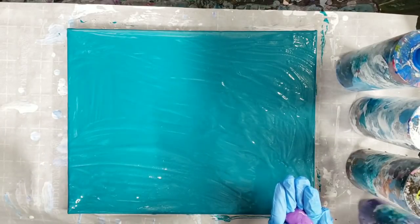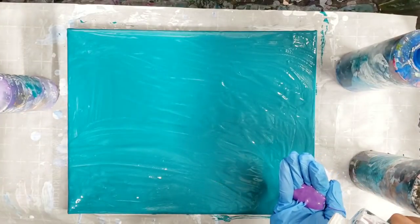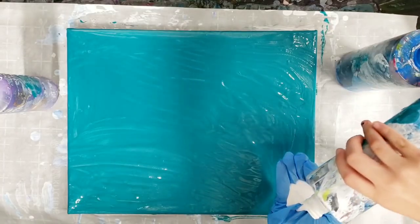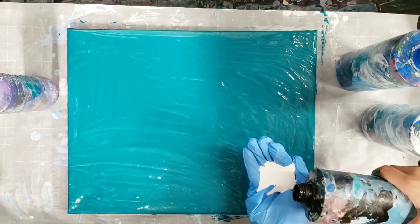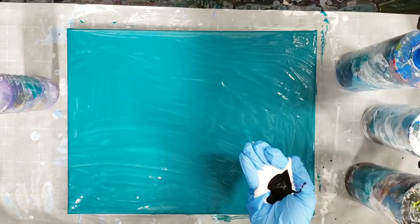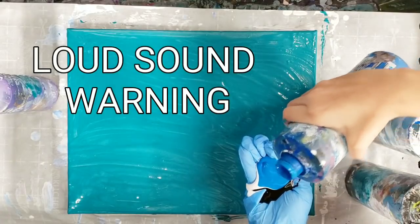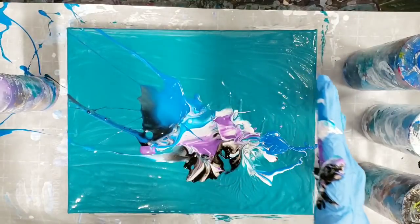Okay, good. Let's do some white. That's the corner it's going to fall off. There's not a lot of white left. Okay, good. Not done yet. A little bit of black. Okay. Wait. Oh. It's going over. That's okay. That's the rest. Now you're done. Go. Okay.